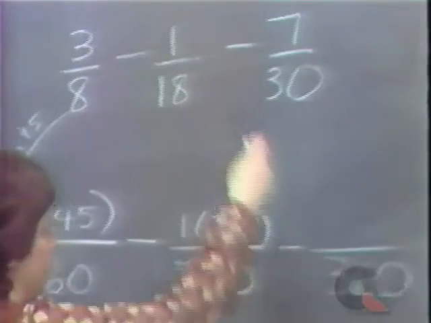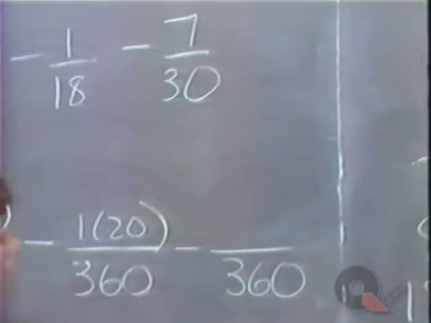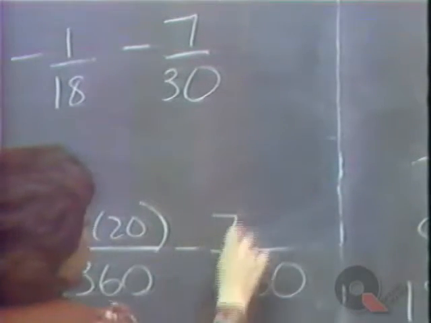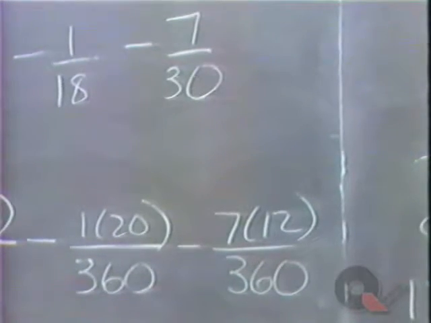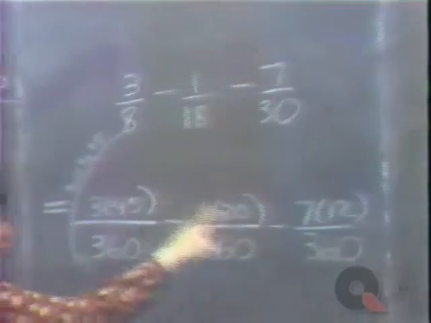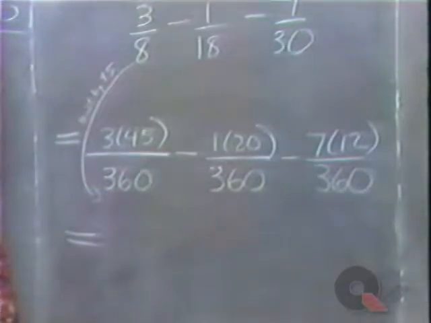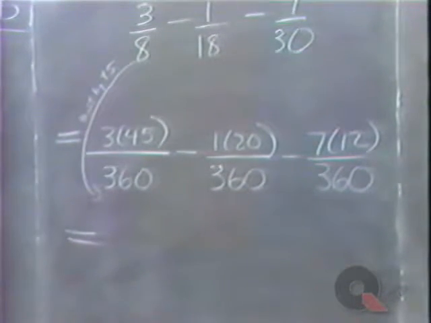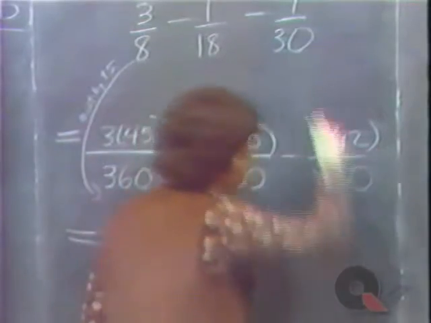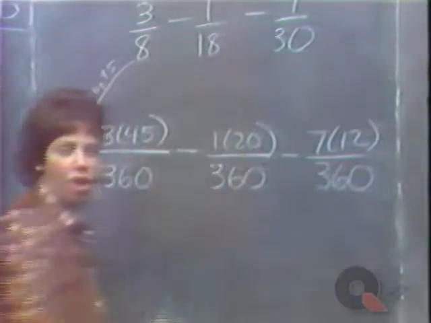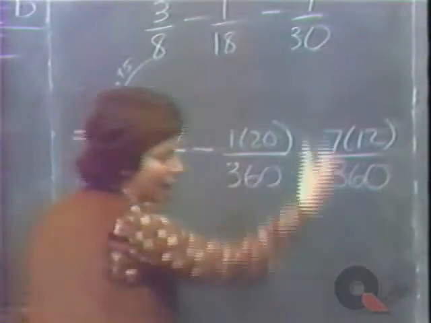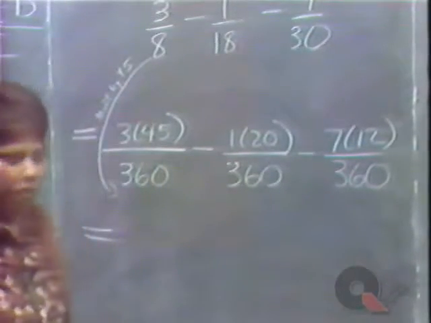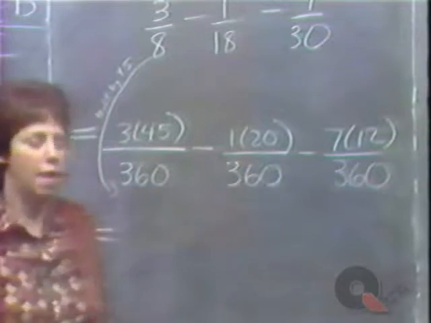And finally, to go from 30 to 360, that's done by multiplication by 12. If you're going to multiply the denominator by 12, you're going to multiply the numerator by 12 as well to get an equivalent fraction. Now you have 3 fractions equivalent to these, all having the same denominator. By the way, you do not now say, I'll reduce to lowest terms. You'll just go back to where you started. Instead, you're going to keep this. I realize that these fractions are not in lowest terms, but that's exactly the point. They all at least have the same denominator.